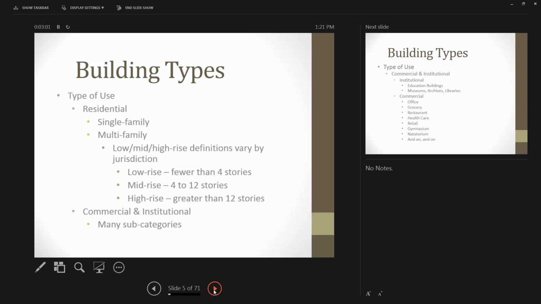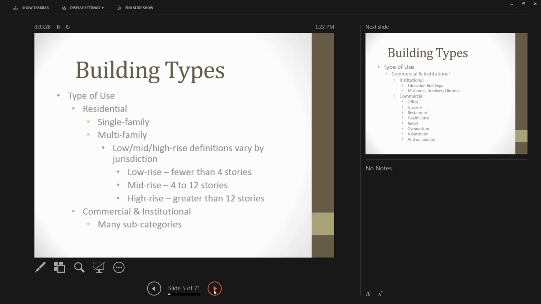So really quickly, and this is one of the things that the codes differentiate between. It's also the difference in the energy performance, how we design buildings. It's very dependent on the size of the building and the use of the building. And the concepts that we use and the materials that we use for single-family and multifamily homes aren't necessarily the same ones we use for commercial design and urban design.